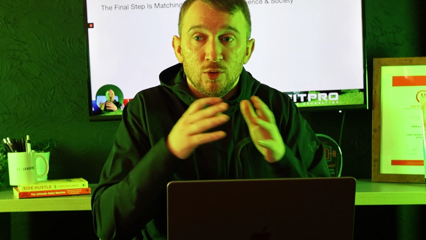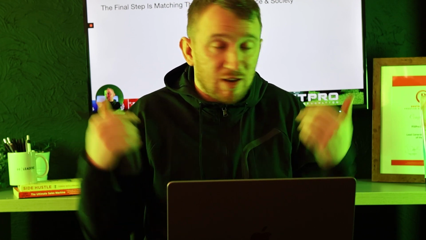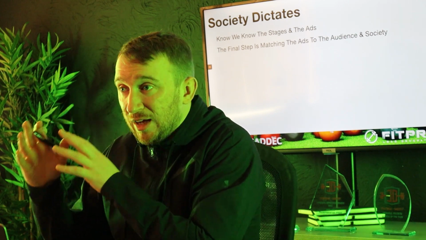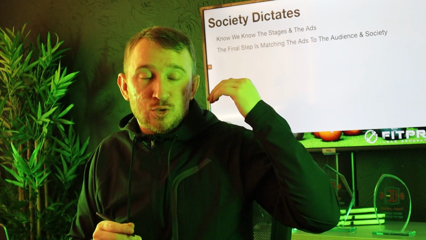So again, January could be 6-week, new year, new me. February could be it's not too late to start. March could be jump into spring. Then we could move into April, which is get ready for summer. And then summer could be get dress ready or get bikini ready, whatever it is. So we're going to just match the ad copy to the environment, to what is going on right here, right now.